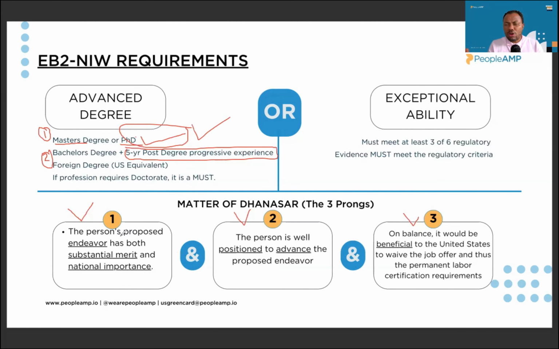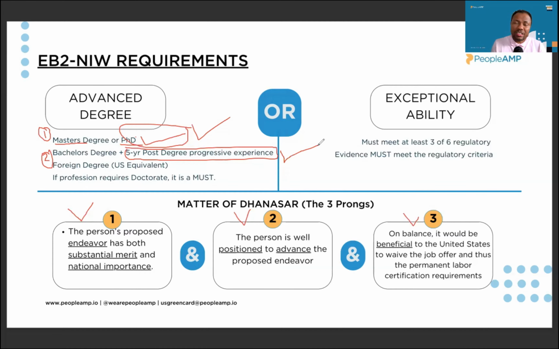If the other person does not have a master's degree, and this person has a bachelor's degree, and the person has a letter from an employer that he or she also has done 5 years, what it means is that this person also meets the requirement of this category. Now, the second part, which means both of you in essence are just the same. Now, this person has studied data science and does not have a master's degree. However, this person, after his BSc degree in computer science, has also done more than 5 years of work experience, and this person can get a letter from the employer. What it means is that this individual is also the same as the person who has a master's degree.